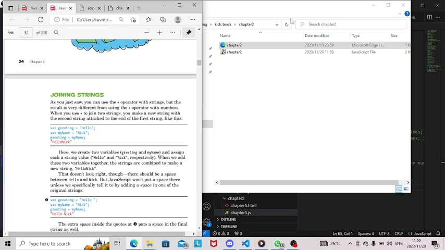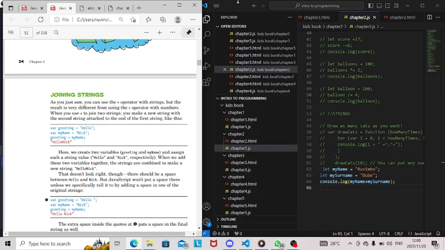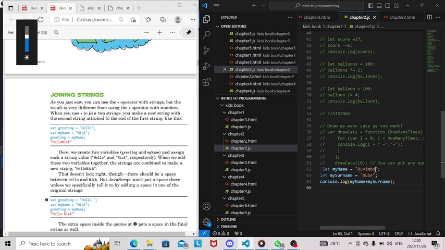But there is a way that we can use to, okay, we can space here and then we run it.